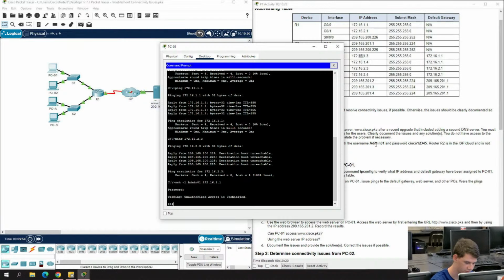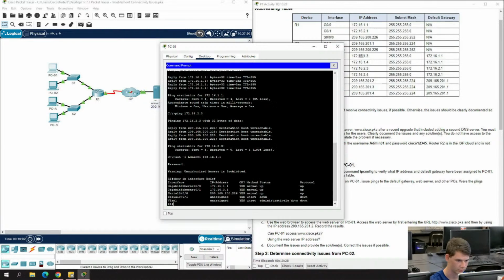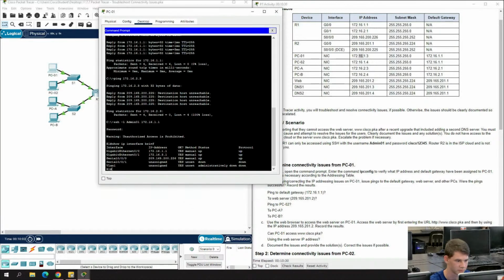And now we're just going to say show IP interface brief. And we're just going to look to see if there's any problem with the interfaces. That looks right. That's wrong. So the problem is here, but also the serial is good as well. And they're all up, so that's not a problem.